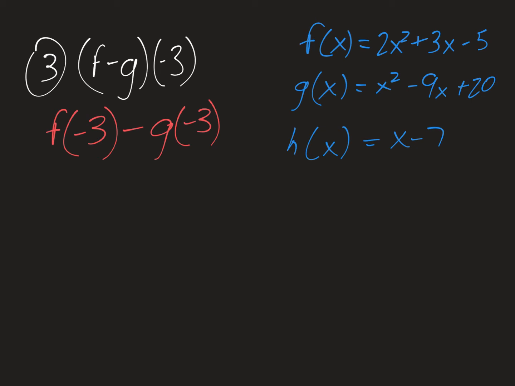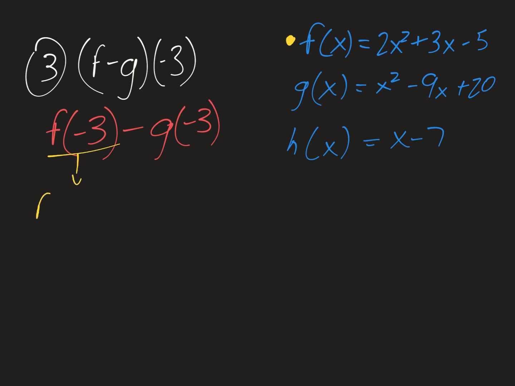Trying to do the subtraction and then plugging our numbers in is going to make it a little bit more difficult compared to if we evaluate by plugging in numbers and then subtract, okay? So let's start with f of negative 3, okay? So once again, here's my f of x function. That was listed in the bold text. So I'm going to plug in negative 3 for that.